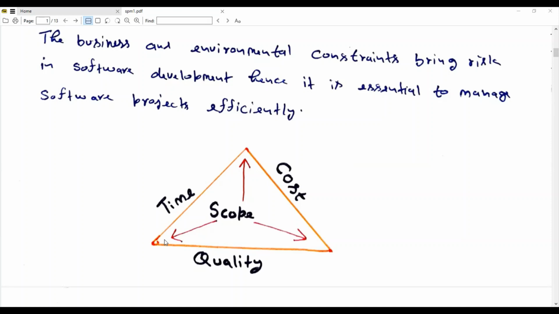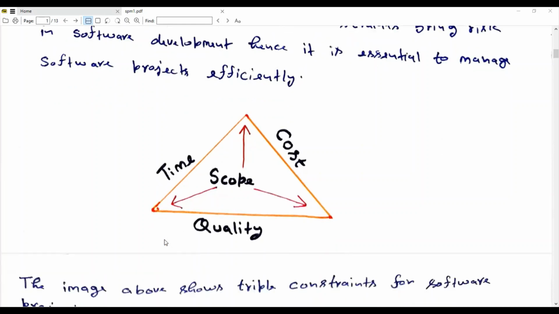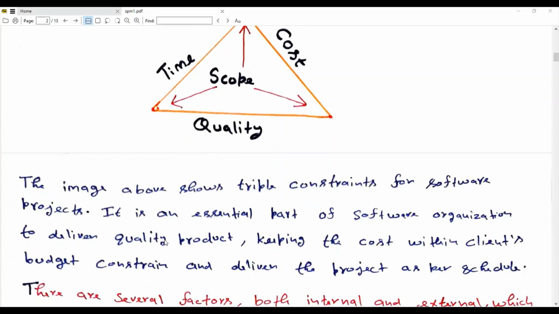We must take care about these 3 things. If any one of these is not managed or goes in the wrong direction, then the other 2 will suffer. Or we can say that any one of these 3 can affect the other 2. These are the triple constraints.